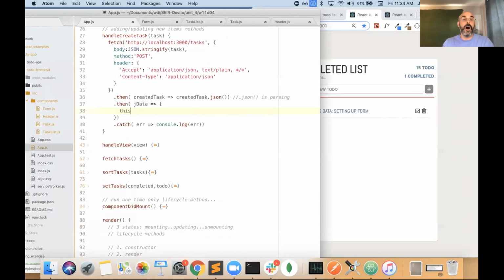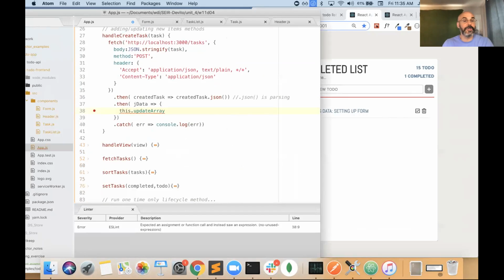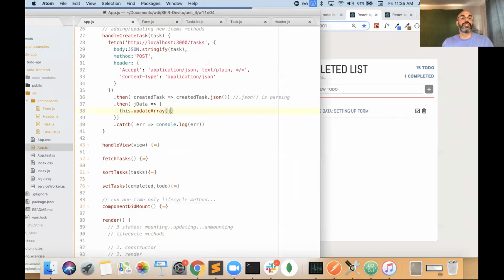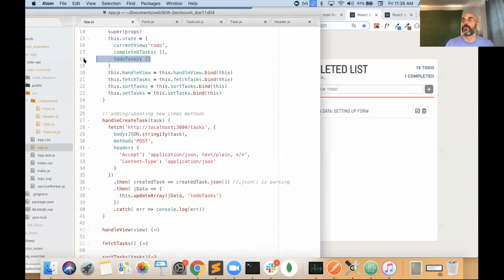We're going to have to call this dot update array, which we're going to have to create. It's not created yet. And we're going to pass it JData. And we're going to say to do tasks. Okay, we're going to tell it what array here we want to push the thing into.